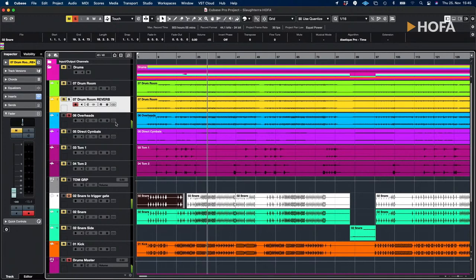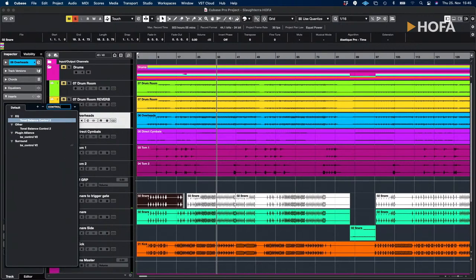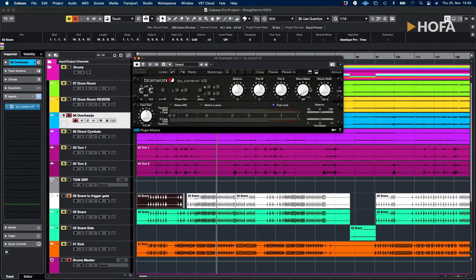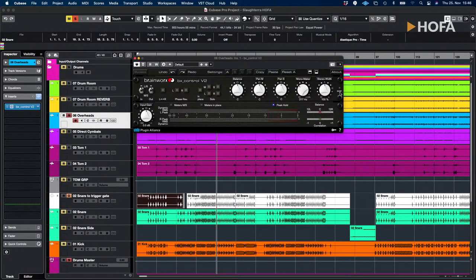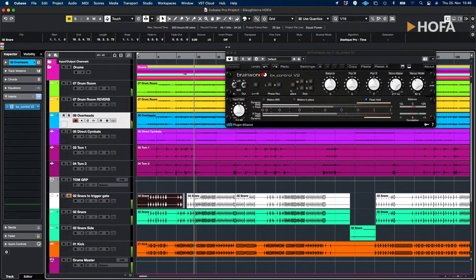So now here's the overheads. This also sounds to me oddly wide, to be honest. So I'm going to put another one of these plugins on it. If this were a real overhead, because I like getting the body of the snare from the overheads, like the 200 hertz punch, I'm actually going to mono the bottom here as well, just because I want that tightness. I've often had it, with weirdly placed overheads, that the snare might be louder on one side than the other. So let's assume that this is a real-world problem right now. And I'm gonna narrow it up a little bit. Okay, sounds fine to me.